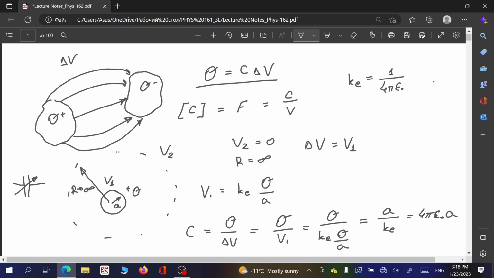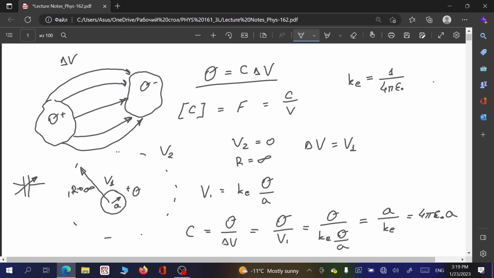So that's why, even if the radius of the spherical conductor is quite large, multiplying by this extremely small number will result in quite small capacitance. So that's why I mentioned that 1 farad is actually huge capacitance, and that usually the common values for capacitance are much smaller than 1 farad.